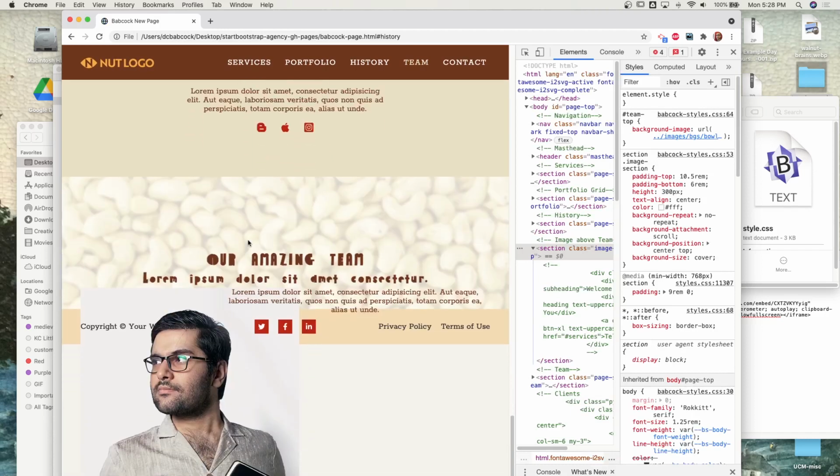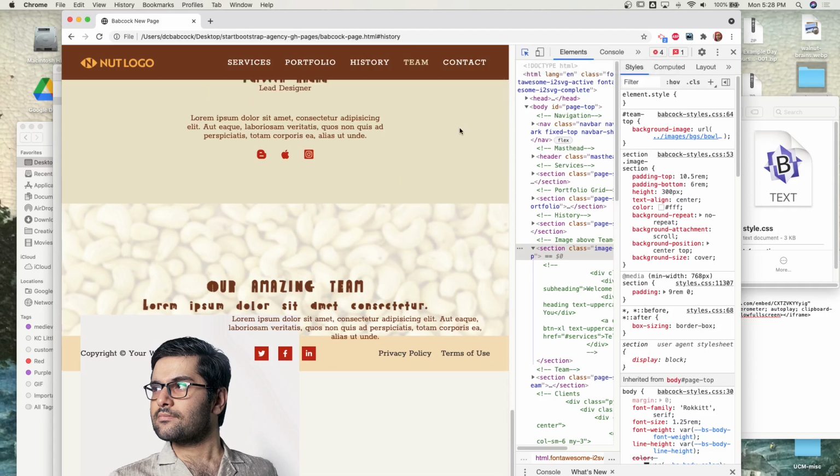Okay, kind of way out of scale here, but it's kind of there. So all of the things that were controlling the size of this are no longer controlling the size because they were particular to that section, and this one as well.